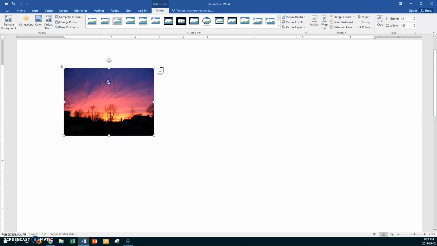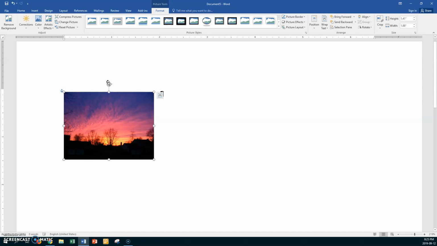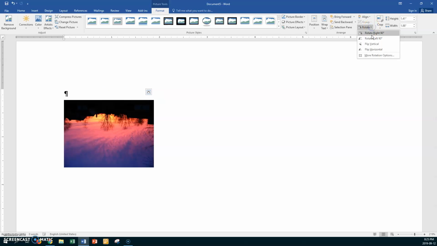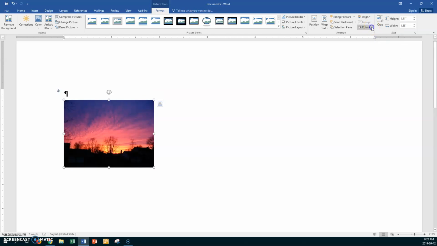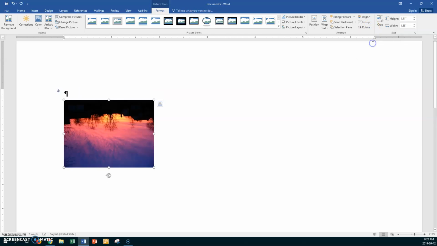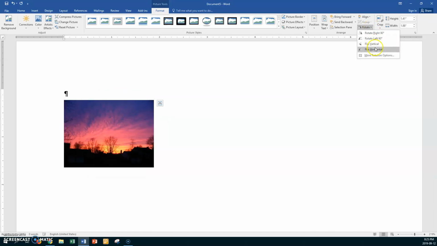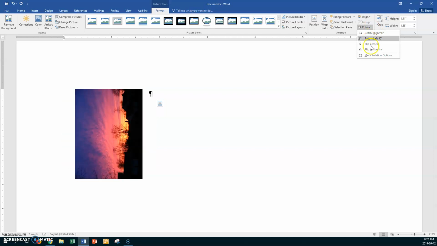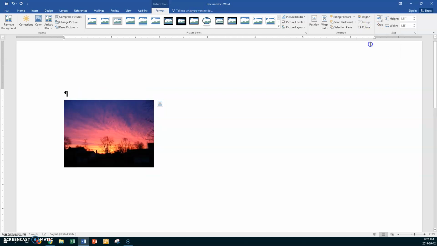Now, if it gets off balance for you, the other thing that you can do is that you see Picture Tools here, Format, and you see your Rotate button. You can rotate it right 90, or left 90, or you can flip it vertical, or flip it horizontal. So I want to go back here and get it back to where I want it.